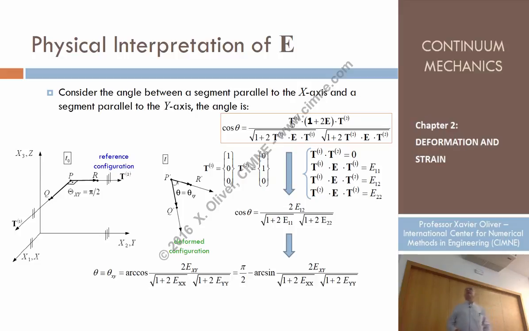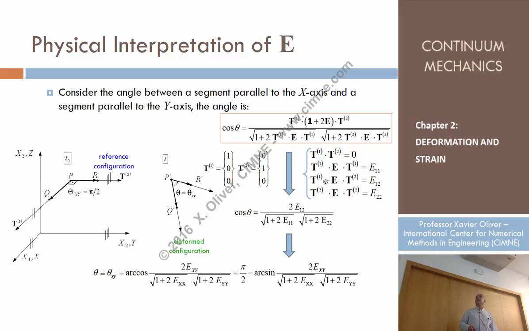What about this part here in the numerator? This can be split into the sum of two results, T1 times 1, which is T1 times T2. So the product of T1 times this times T2 is T1 dot product, or scalar product, T2. What is the result of this? They are two orthogonal vectors. What is the dot product, or the scalar product, of two orthogonal vectors? It is 0. They are orthogonal, it's 0. Okay? So this is 0. So this drops. So finally, here it comes T1 E T2.